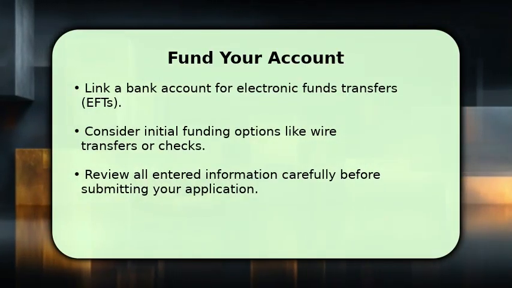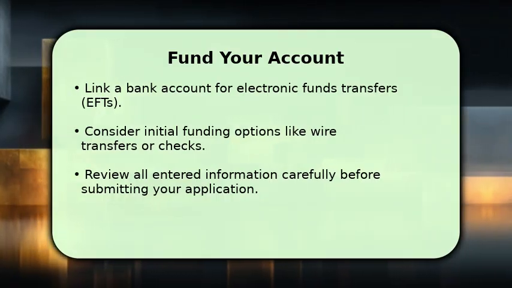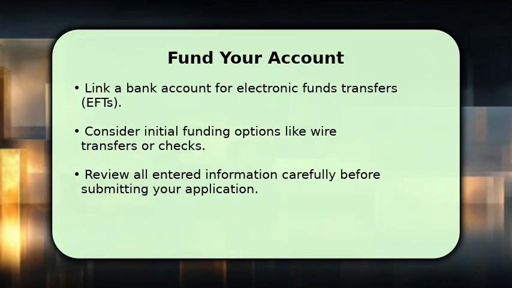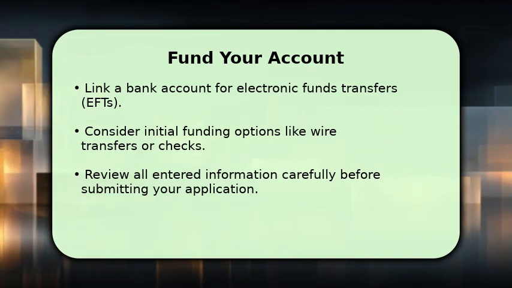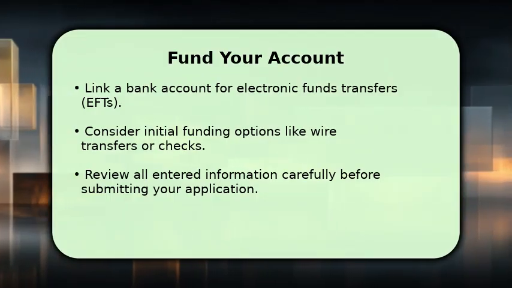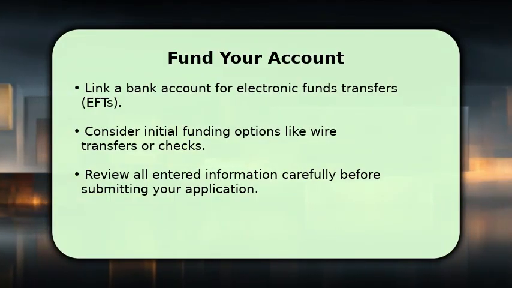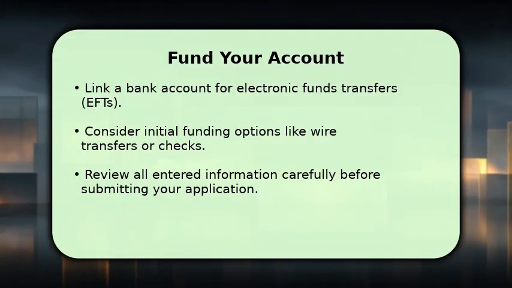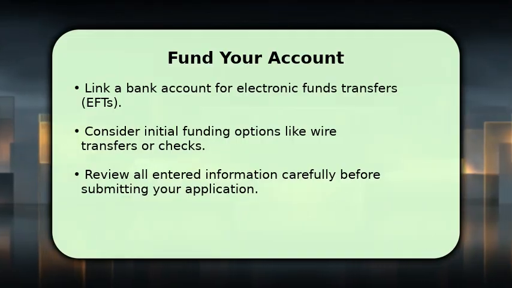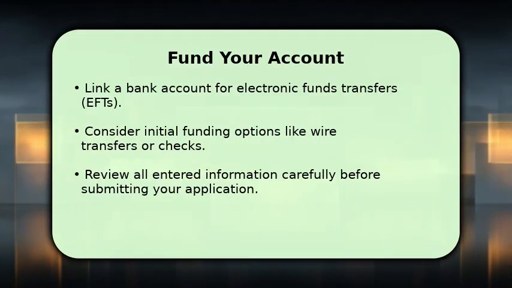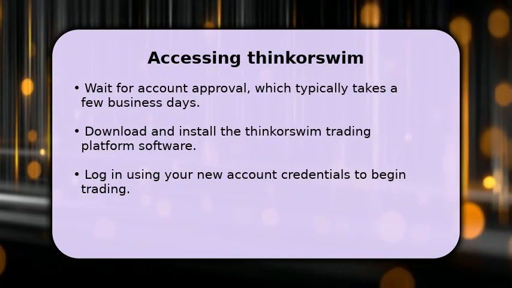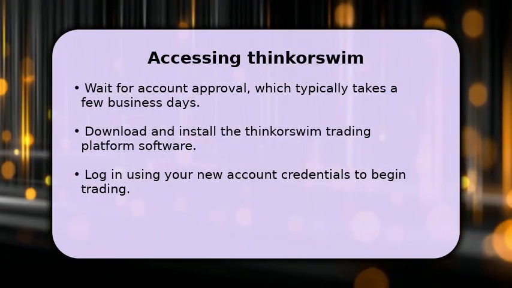You can easily link an existing bank account for electronic funds transfers, which is often the quickest method. Other options include initiating a wire transfer or mailing a check. Before final submission, thoroughly review all the information you've provided to ensure accuracy and prevent any delays in processing your application. After submitting your application, you'll typically wait a few business days for account approval.